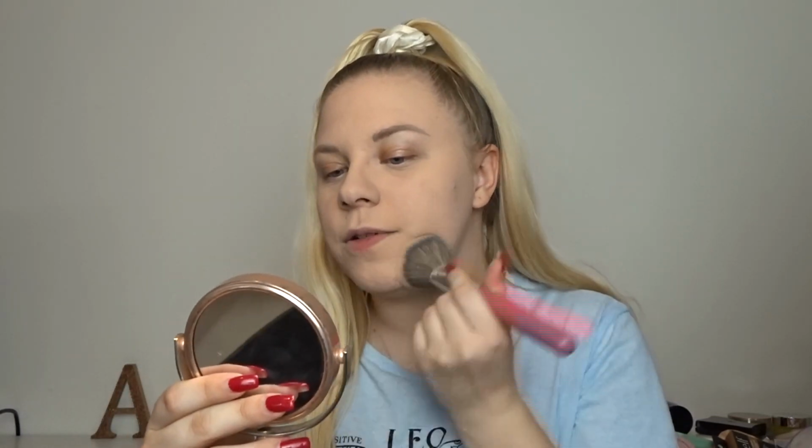Okay, that's the rice powder on. I think it did a really good job at setting my base down, my foundation and concealer. I seem to have a really nice matte finish now, and that's exactly what I like. The only thing is, I'd probably say that the colour might be a tad too dark for me. I feel like it has quite an obvious nudie yellowy undertone, and I think you can tell I've got a slightly darker powder on. I don't know if it's just me, but in person it's noticeable that I've got a powder on that's a little bit too dark for my skin tone.